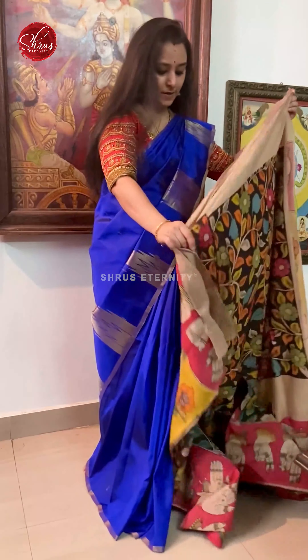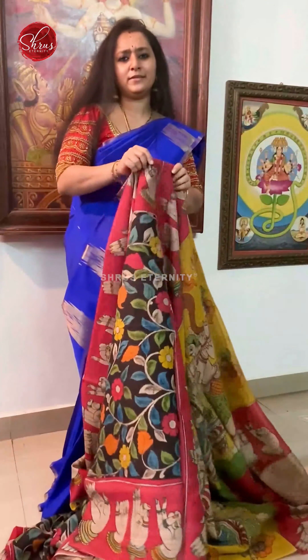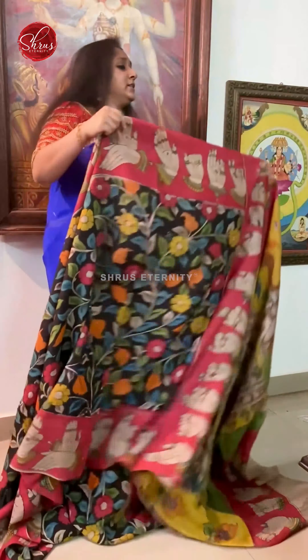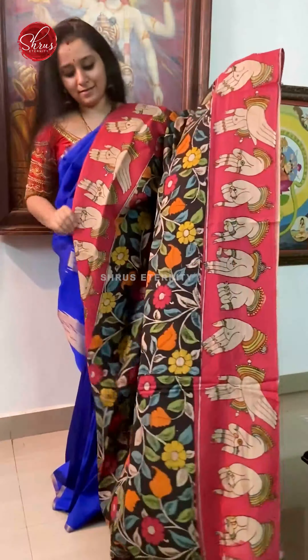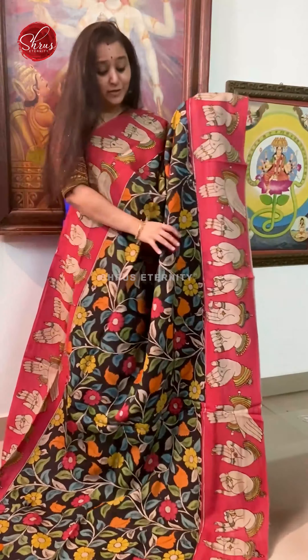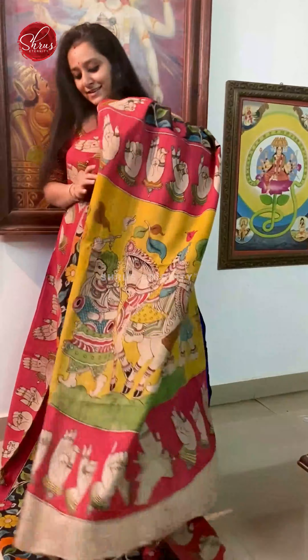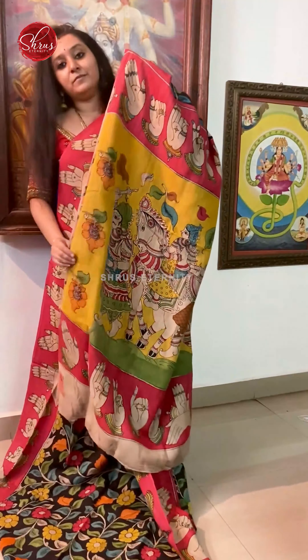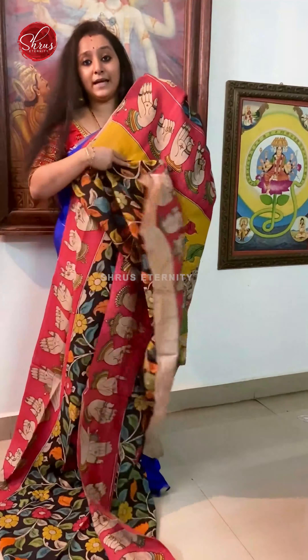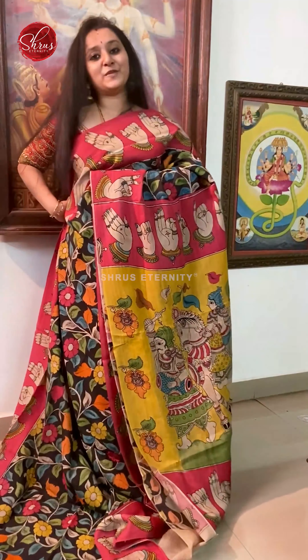All these Penkalam Kari Chinnur silk sarees are very lightweight. The Chinnur material falls like your crepe sarees basically. Next we have a black saree with nice floral patterns all over the body and mudras in the borders in red. A pretty pallu and a nice floral black colour blouse. Priced at 4680.